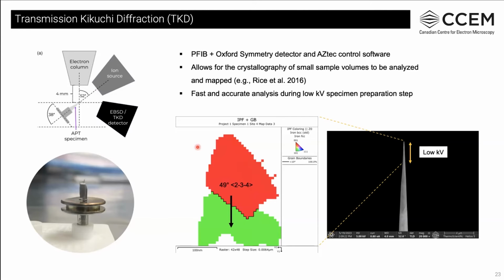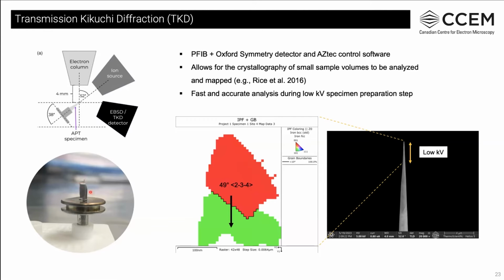So, then why do we need a correlative holder to do this? Well, we need to minimize any reflection of the transmitted beam off nearby surfaces, including the holder itself. For example, when using a traditional silicon coupon and a tilt angle of 52 degrees, we can only do TKD on tips positioned on the edge rows. Whereas the height of our tips on the half grid while using our holder avoids any reflections of the beam.